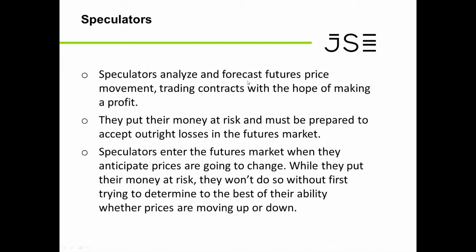So speculators analyze and forecast futures price movement, trading contracts with the hope of making a profit. They put their money at risk and must be prepared to accept outright losses in the futures market. Speculators enter the futures market when they anticipate prices are going to change. Of course, if it remains flat, you can't make a buck or two. Again, the universal law where you buy low and sell high, and the difference is a profit. Or you sell high and buy back low, and the difference is your profit. So if the price remains flat, then it's not good for the speculator. While they put their money at risk, they won't do so without first trying to determine, to the best of their ability, whether the prices are moving up or down. So they put in an effort, they do some research before they really bet and put their money there.